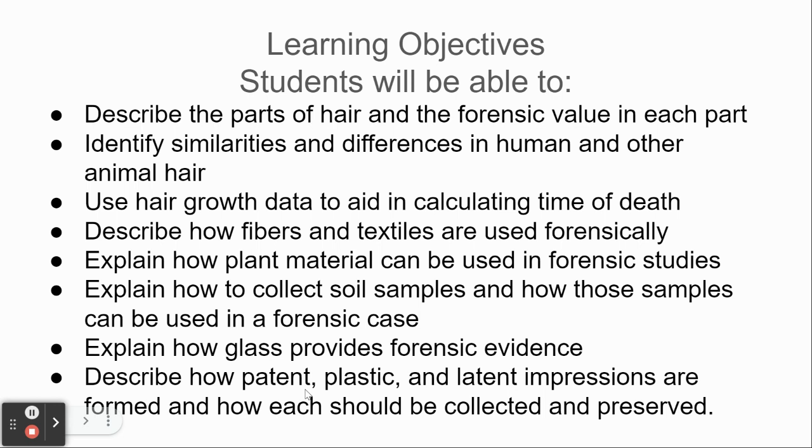All right. So as you look at the learning objectives, make sure you can identify the three major parts of the hair, especially when you're looking at the medulla, cortex, and cuticle. Those are going to be the three that you really need to be able to identify and know where they're located. You'll see that on a couple different assessments as you make your way through the remainder of the course, and then obviously the value associated with each of those. You might want to even throw into that the hair bulb, because when we start talking about forensic value or testability, that's going to be very, very important to us.